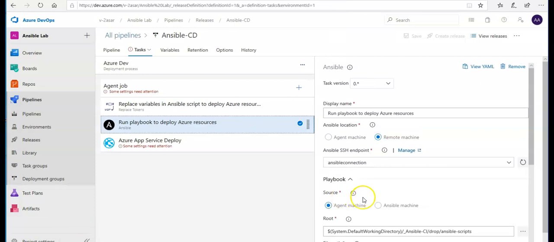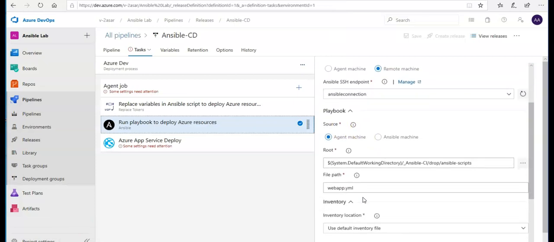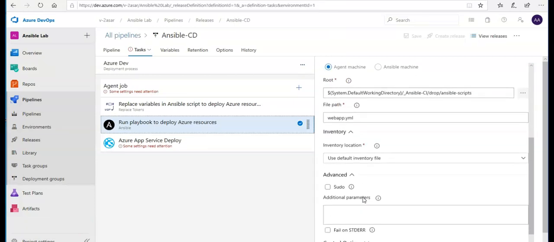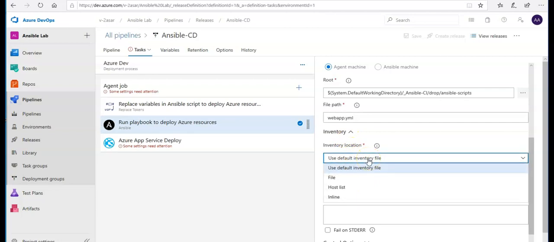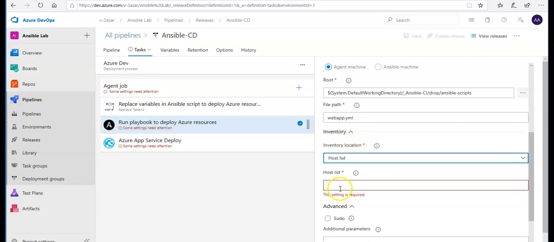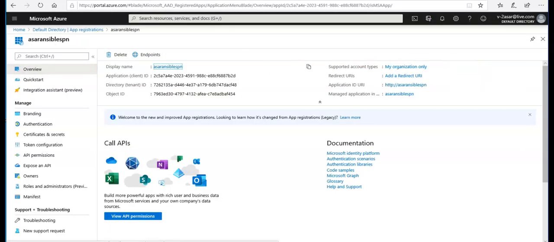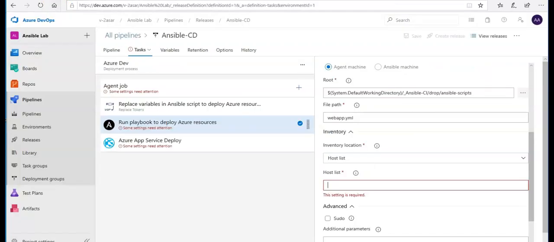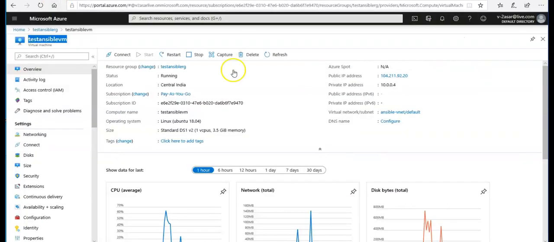And if you scroll down under inventory, and if you see the inventory file, change it to host list and enter the IP address here. Okay, give me a minute.